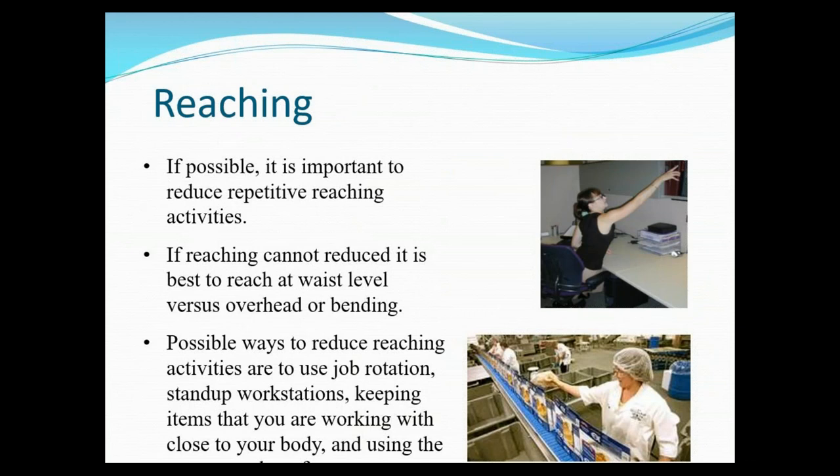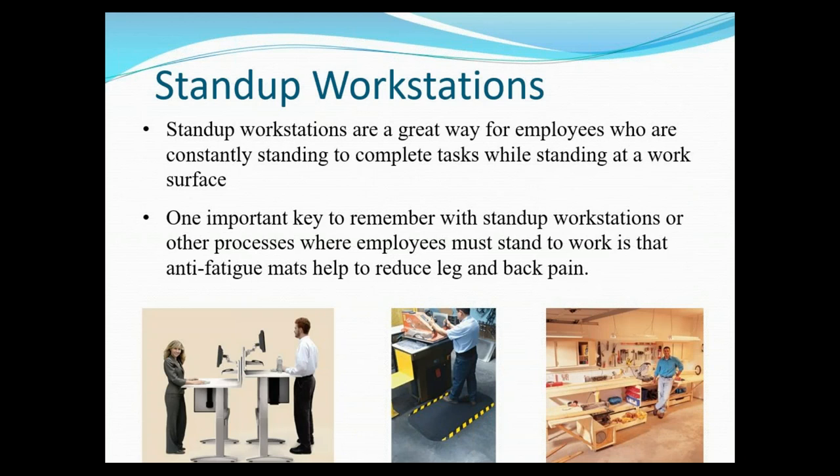Trying not to reach overhead for things is really important so you don't compromise your spine. I know plenty of people who have had twinges in their back from twisting, turning, or reaching too often. You can also look into a standup workstation — somewhere you can stand up every so often. If you want to talk to HR about that, they can do an evaluation to see if you qualify for a standing desk. And if you do get a standing desk, get a mat to stand on — that will help so you don't have back pain from standing on a harder surface.